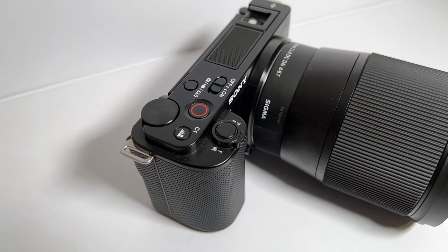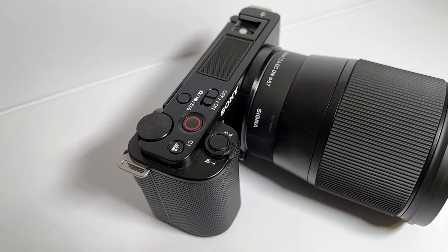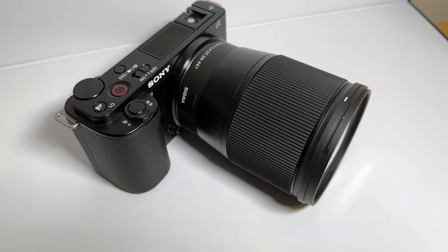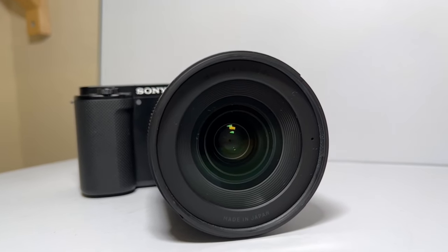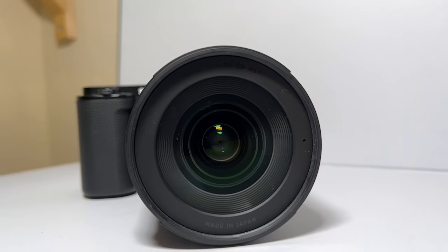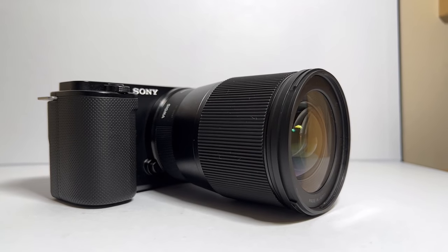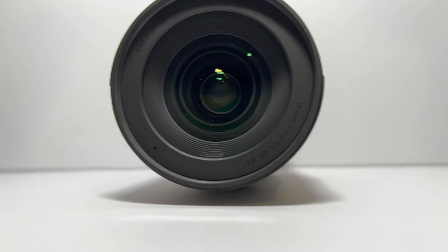This versatile lens should cater for most of your requirements. Some people may consider it a bit big compared to other lenses close to its specs, but you'll probably not find one that matches this price. What you're getting is its durability, the f1.4 aperture for low-light use and background blur, fast accurate autofocus, sharpness, and the ability to produce detailed images and videos. This lens might not be completely flawless — there are conditions where it wouldn't be recommended, for example macro photography — but other than that it's straightforward and easy to use, producing impressive detailed images in mostly all situations.